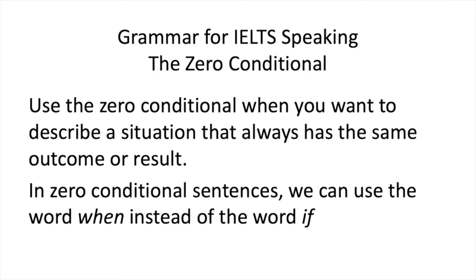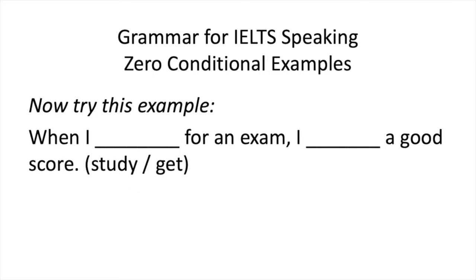You need to use the 0 conditional when you want to describe a situation that always has the same outcome or result. And remember, in 0 conditional sentences, we can use the word when instead of if. Now try this example of the 0 conditional to improve your grammar for the IELTS speaking test. Now pause to answer the question.